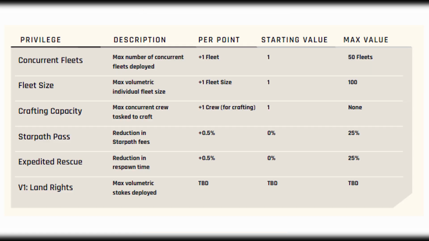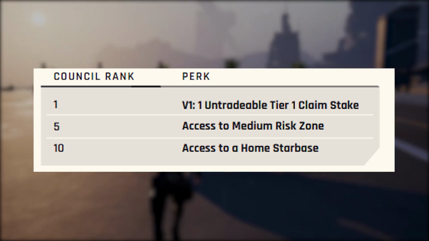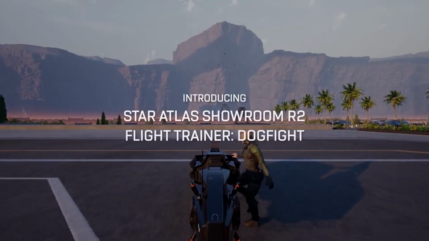To place a certain ship size in Sage, these are the points you need. As you level up, small perks are unlocked, like a T1 claim stake at level 1, access to the medium risk zone at level 5, and changing your default spawn location at level 10. More perks to come.